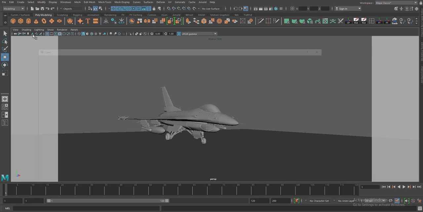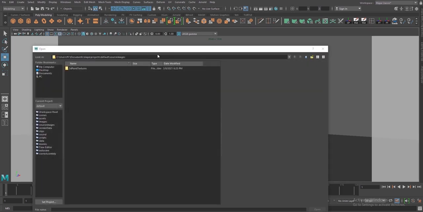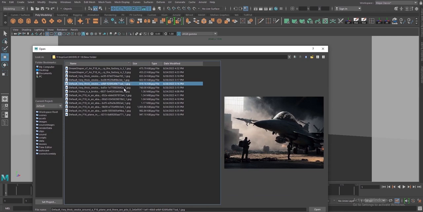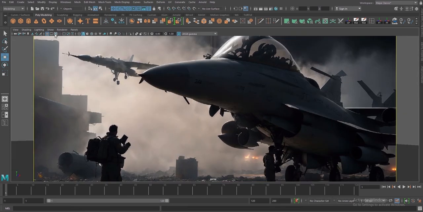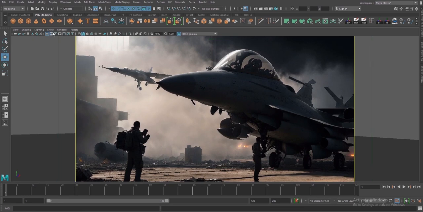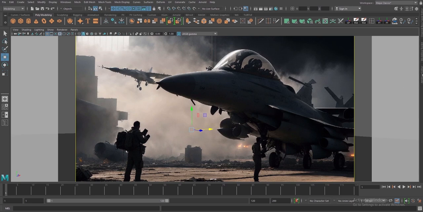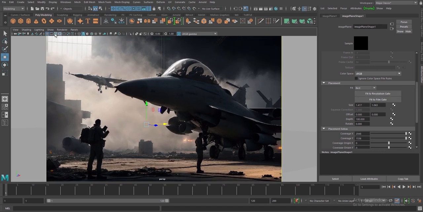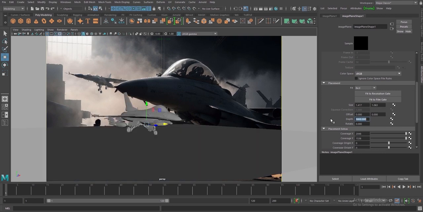The next step is to choose the image from here, so place it behind the object in the viewport. Now the basic step in this video is to adjust the camera graphics so it is very similar to the shot. What does this mean? We uploaded the image to the viewport, and it is not normally configured according to the settings. We go in and edit the image and convert it to fit, and now it is configured. I also adjust the depth of the images until the object appears in front of me.